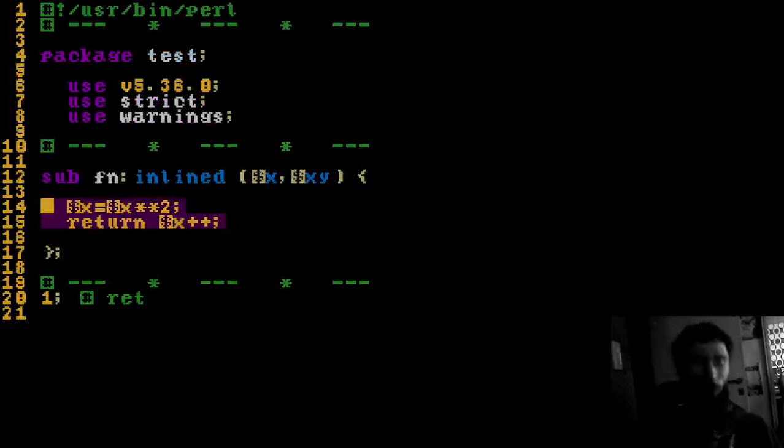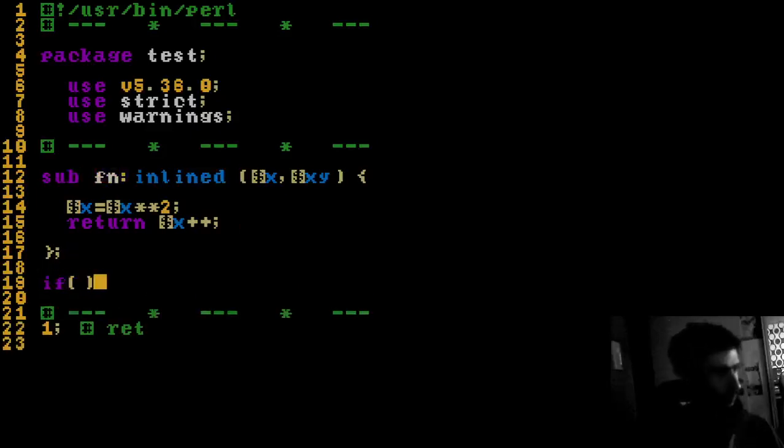Well, what if the function is being called within an if block, or within a while, or I don't know, within a for? What if this is returning you a list, and that's for a for loop? Well, in that case, you would have to take the thing out of here. Okay.